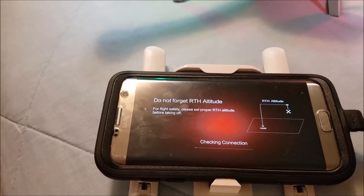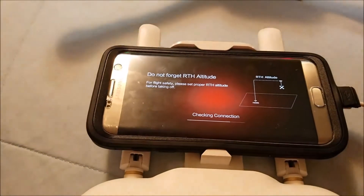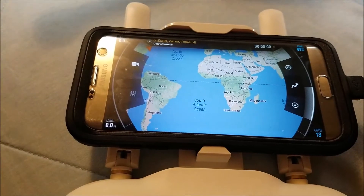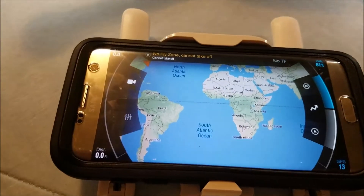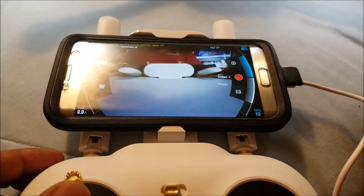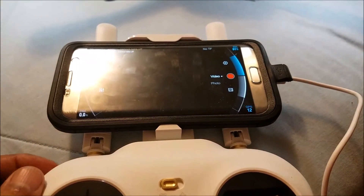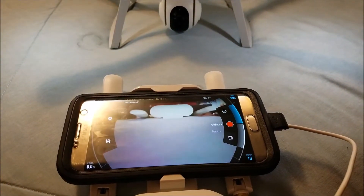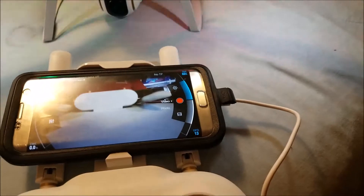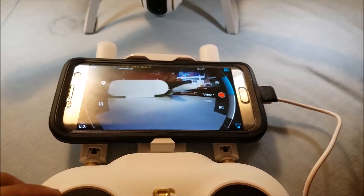Going next. Checking connection. The main thing I want to check is the camera, to make sure during the impact it didn't get damaged in any of the inside components. Let's go to camera. Let's turn it down. It's doing it perfectly, as you guys can see. That's basically the remote, and that's me in the front. I'm going to move it to the right, to the left, then to the right. And it's working fine, guys.